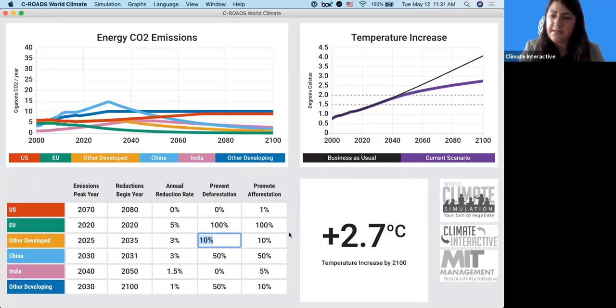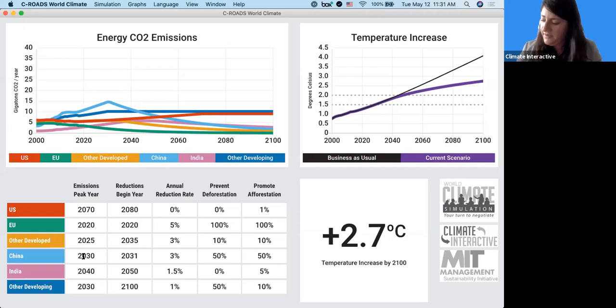We see a slight decrease here in temperature change. And again, offering to contribute $30 billion to other developing nations. So really happy to see this funding support for some of these more vulnerable nations who we really need to be a part of the climate solution.